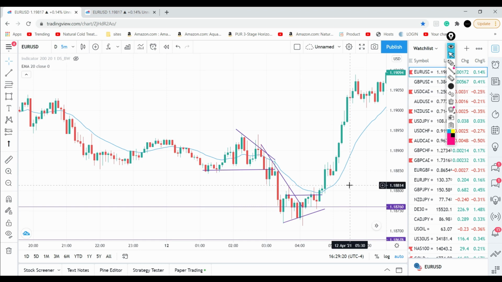Okay, so the next question is, does this happen in the New York session if you're trading the indices? And the answer is yes. It happens in any market, but London is known for this. You would definitely see this in the indices too. So let me show you an example right now.